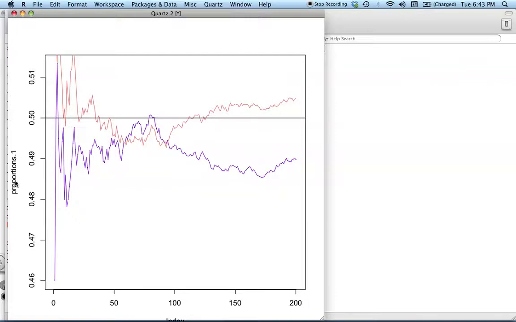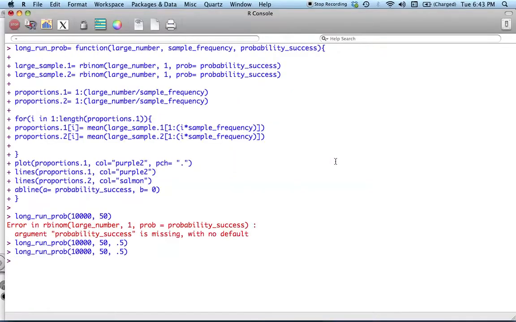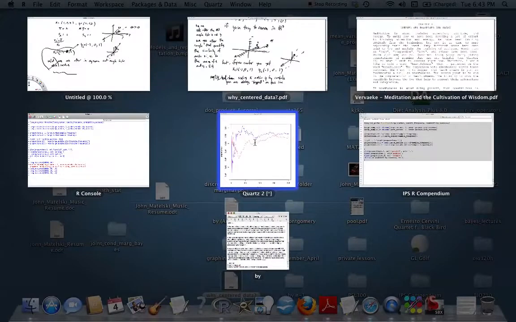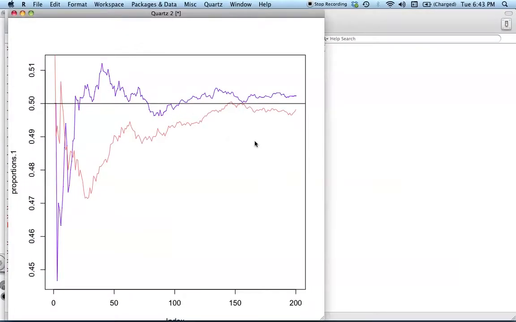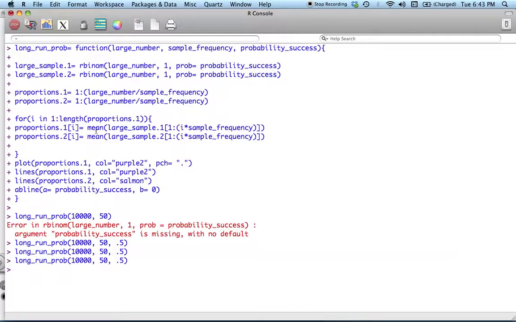Note on the y-axis here, these things are fairly tight around 0.5. So this might look like it's very far from the proportion that we're looking for, but in reality, it's within 1/100th of it. Let's just do one more to hammer the point home. Okay, well, that one looks like it's behaving really nicely.